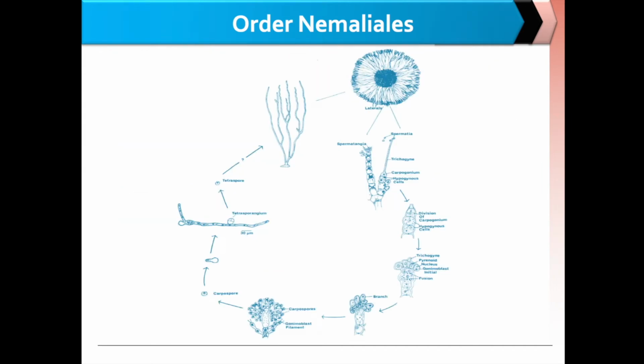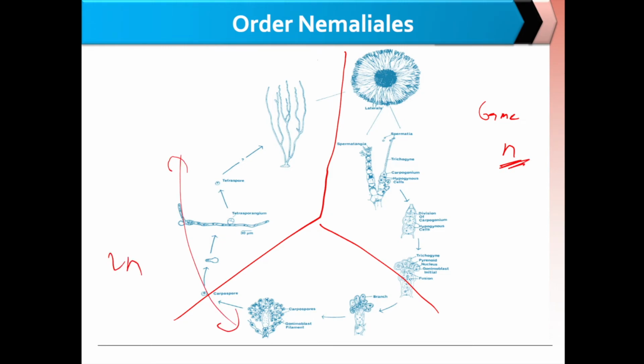So, ganito, simple lang yung life cycle mo. Pwede mo din siya ma-divide into 3 sections, no? Triphasic naman kasi siya. We have a triphasic life history. So, kung titignan natin dito, we have your gametophyte generation right here. So, ibig sabihin, this is an N. And this right here is your 2N. So, siya yung parang sporophyte. But this one, siya yung ico-consider nating tetrasporophyte. This one naman, you can consider it the carposporophyte.